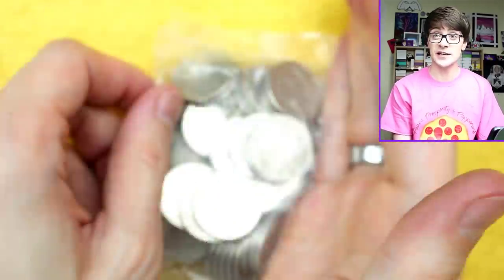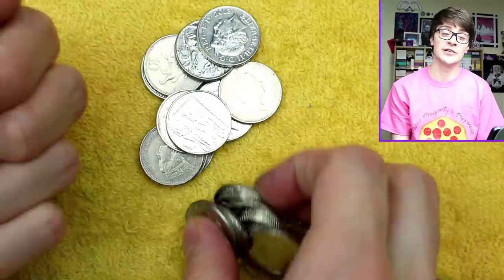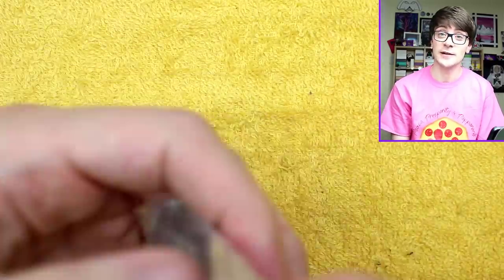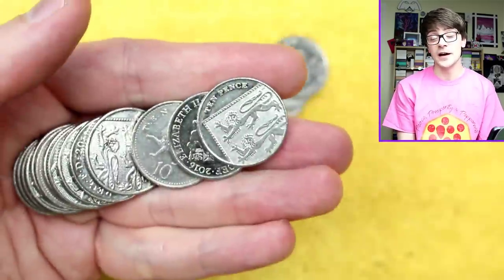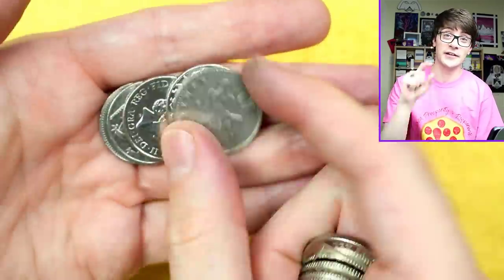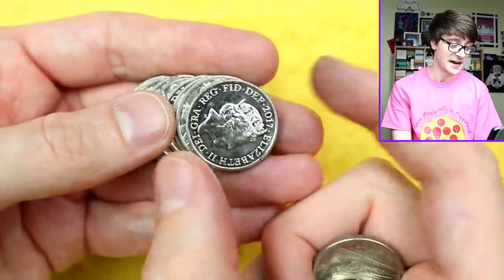Matt Hand says: 'Do you think they should release a key worker coin, and which area would you like to see?' I think that's a lovely idea. We are very much overdue an NHS coin at least, given the hard work and effort that has been put in. Yes, key workers in general — I think it's a lovely idea. The problem is where do you draw the line on who is a key worker? Maybe just calling it 'the key worker coin' and having little icons — like on the WWF or 2020 Team GB designs — that signify all the different kinds of key workers. I think that's a better idea actually.